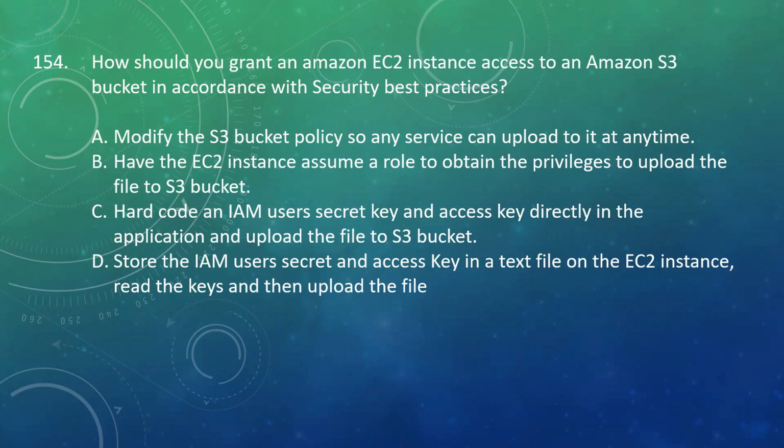Read the keys and then upload the file. Now, the best practice for granting an Amazon EC2 instance access to an Amazon S3 bucket is to have the EC2 instance assume a role to obtain the necessary privileges. This approach provides a more secure and scalable solution compared to the other options which are mentioned in this question.